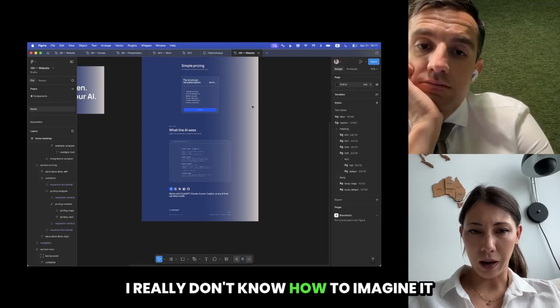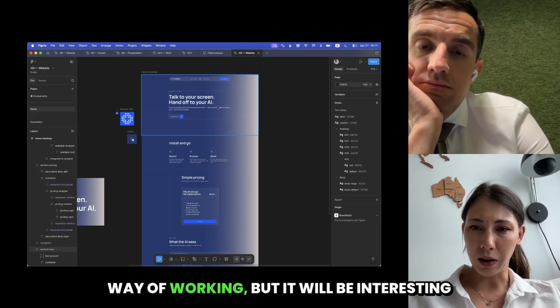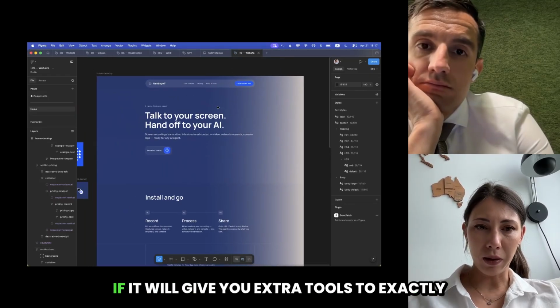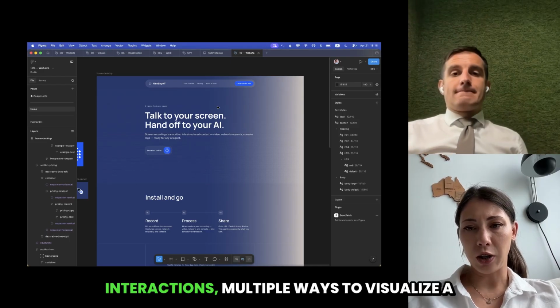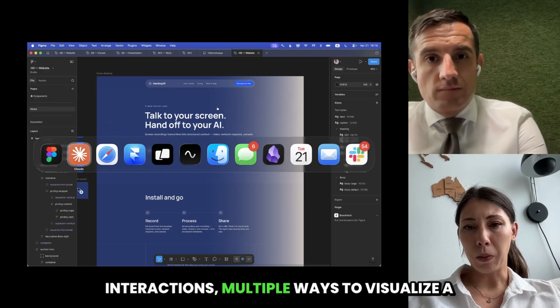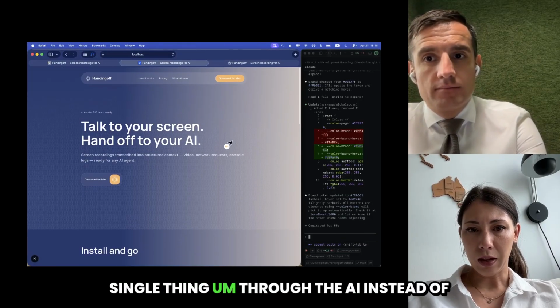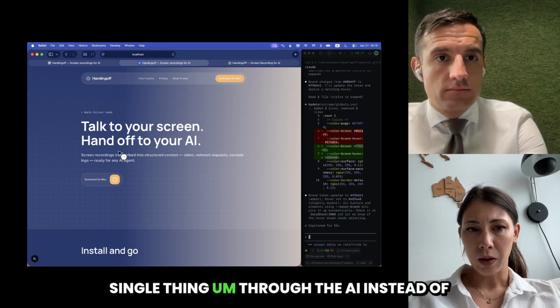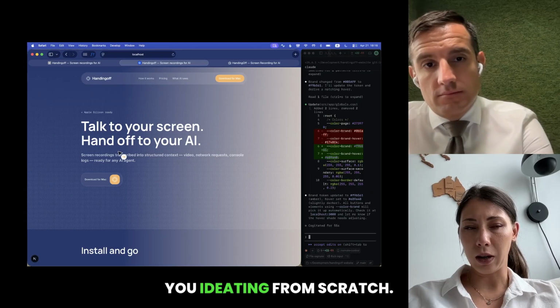I really don't know how to imagine it because you already have such a streamlined way of working. But it will be interesting if it gives you extra tools to explore concepts, interactions, multiple ways to visualize a single thing through the AI instead of you ideating from scratch.